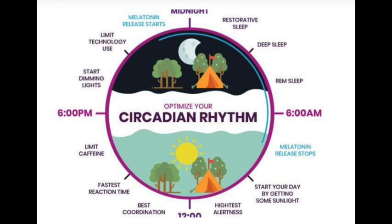Okay, so I'm going to give you a brief explanation of cortisol and melatonin. They call this our circadian rhythm because, let's say, first thing in the morning, you wake up at 6 o'clock, your cortisol rises. At 4, 5 a.m., cortisol is rising, melatonin is falling. That's because cortisol and melatonin are completely inverse. You can't have high cortisol and high melatonin. If cortisol is rising, melatonin is lowering. If melatonin is rising at 9 p.m. at night, cortisol is lowering. Okay. But here's the thing that not many people talk about: carbohydrates suppress cortisol.